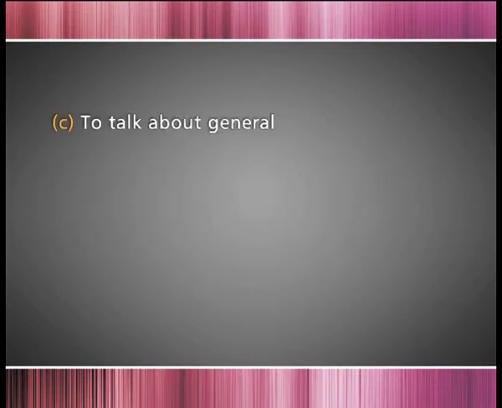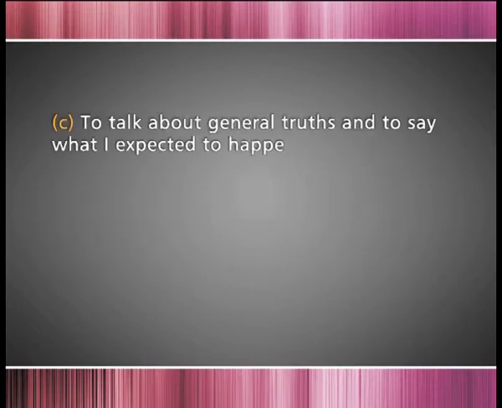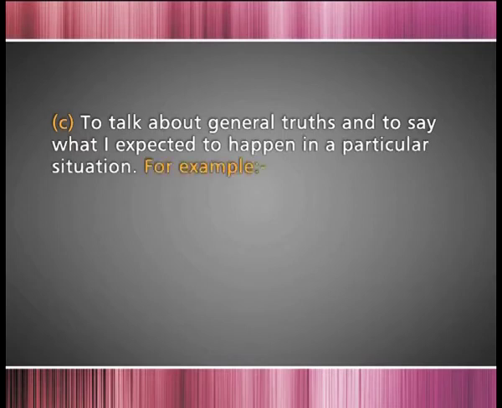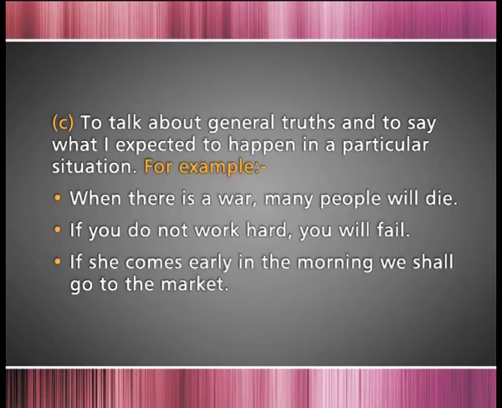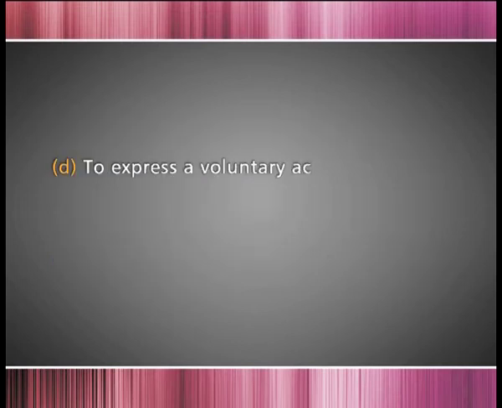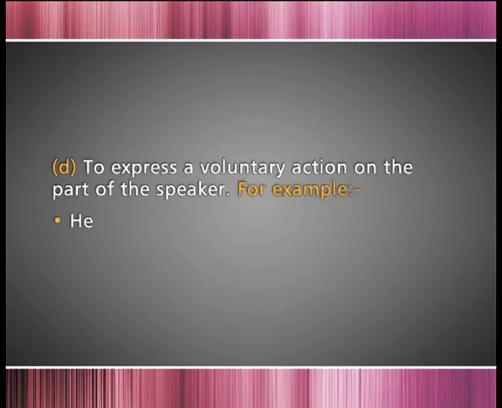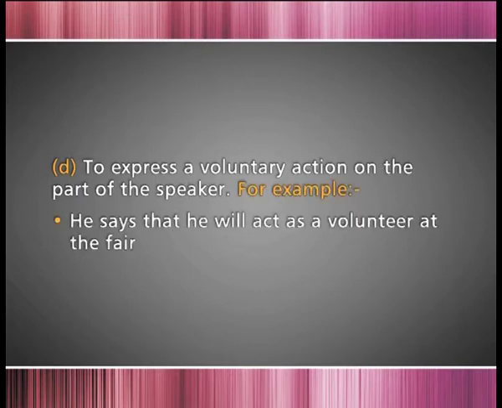C. To talk about general truths and to say what is expected to happen in a particular situation. For example, when there is a war, many people will die. If you do not work hard, you will fail. If she comes early in the morning, we shall go to the market. D. To express a voluntary action on the part of the speaker. For example, he says that he will act as a volunteer at the fair.